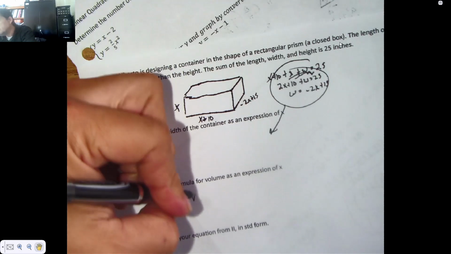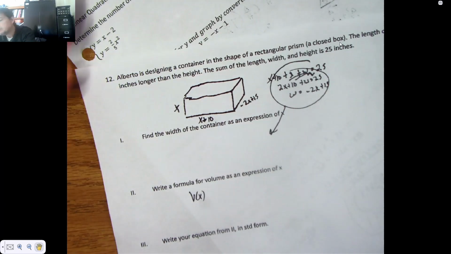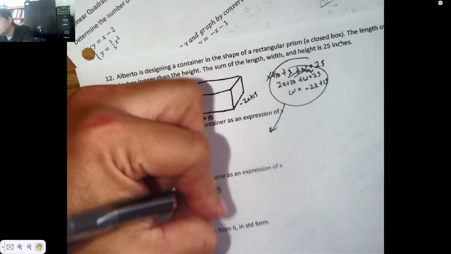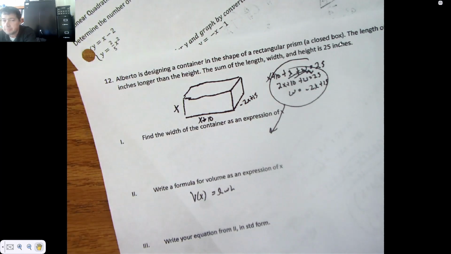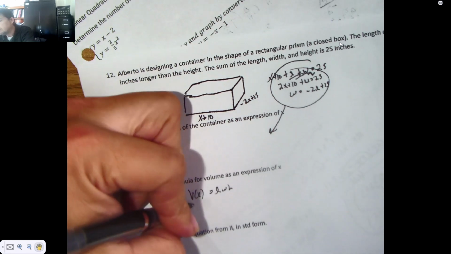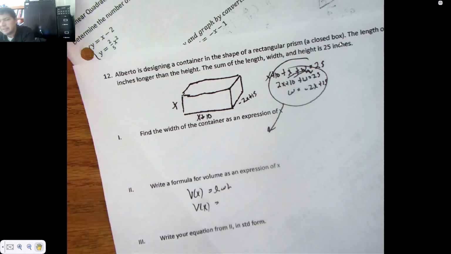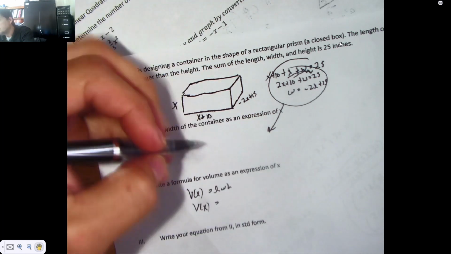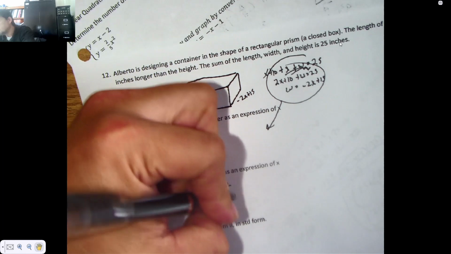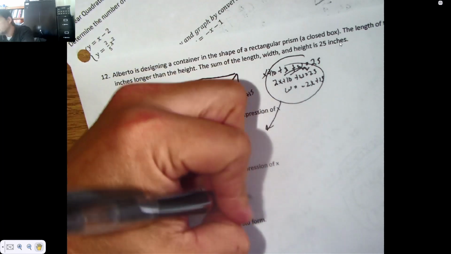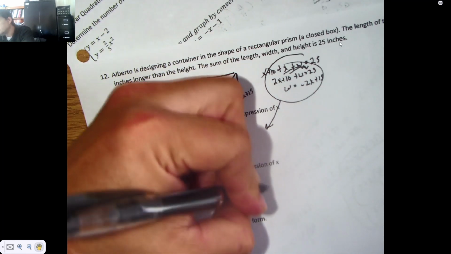So the volume as a function of x is where you take the length, the width, and the height, and you multiply them together because it's a prism. You'd know that if you took geometry, or heck, it used to be a middle school standard. Anyways, length, width, height: x plus 10, width is negative 2x plus 15, and then the height is x. I'm going to put that x out front.